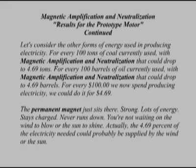Let's consider the other forms of energy used in producing electricity. For every 100 tons of coal currently used, with magnetic amplification and neutralization, that could drop to 4.69 tons. For every 100 barrels of oil currently used, that could drop to 4.69 barrels. For every $100 we now spend producing electricity, we could do it for $4.69.